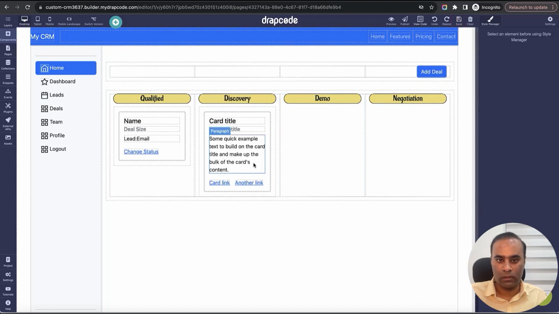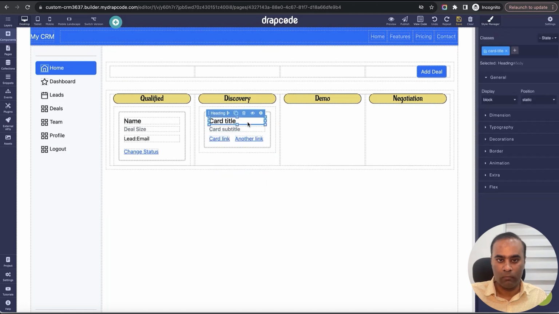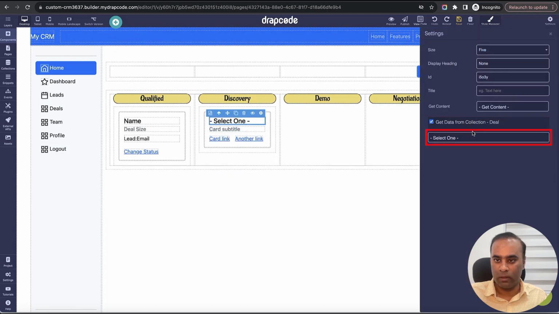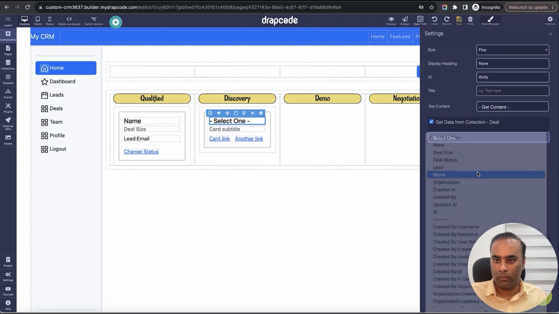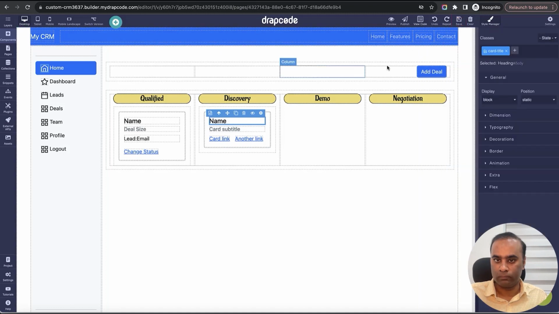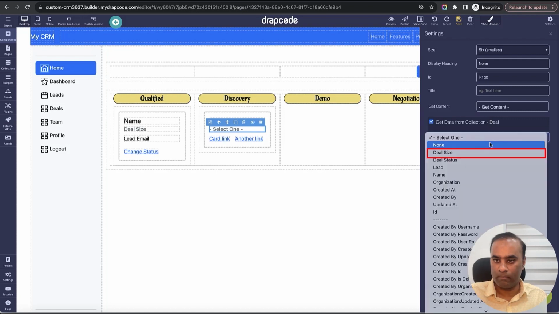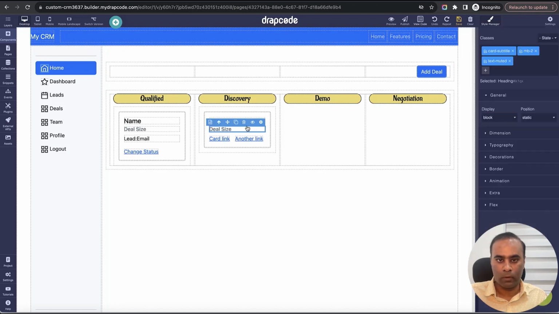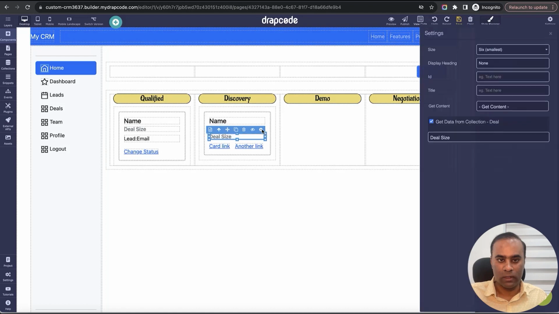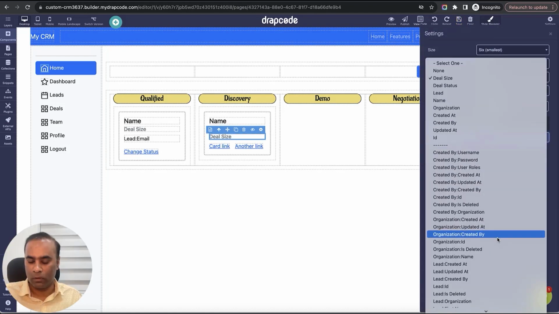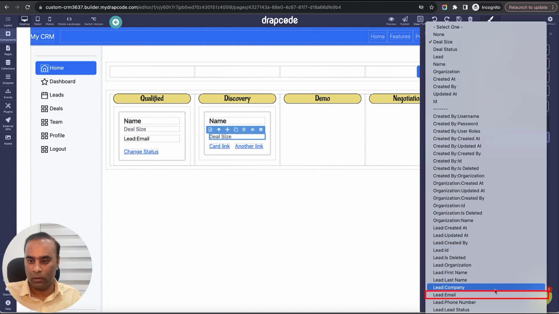We don't need this, we don't need this. We need the name of the deal, same thing, collection deal, name of the deal, the deal size, and maybe one more thing, which is the lead email.